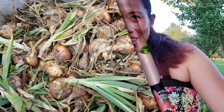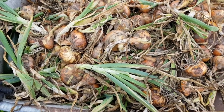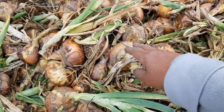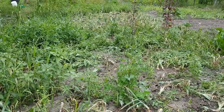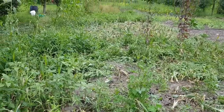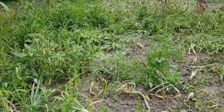Here we are. Ito yung first harvest namin sa aming sibuyas or onions, guys. So, ayan, guys, ang dami. Hindi pa nga yan nakalahati, guys. Marami pa doon. Tingnan mo yan. Oh, diba? And I wish na hindi siya uulan, guys, kasi masisira yung onion natin pag umuulan.